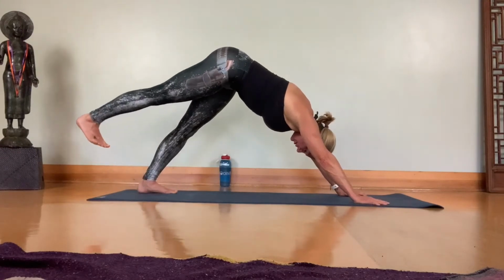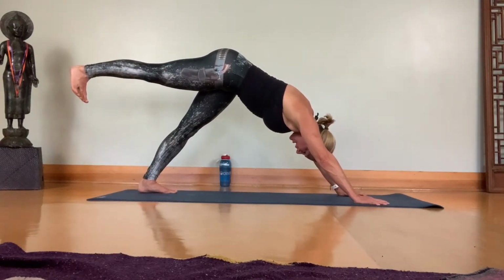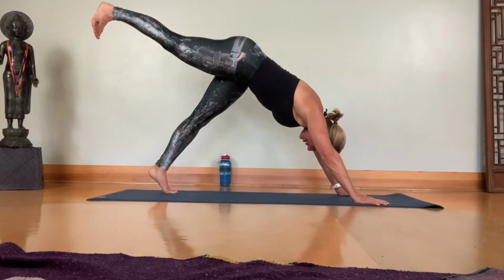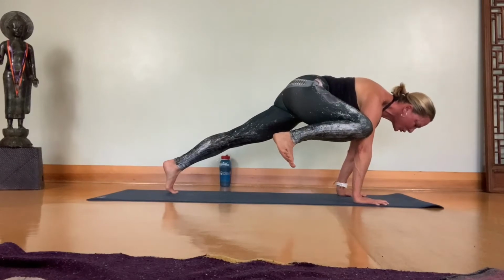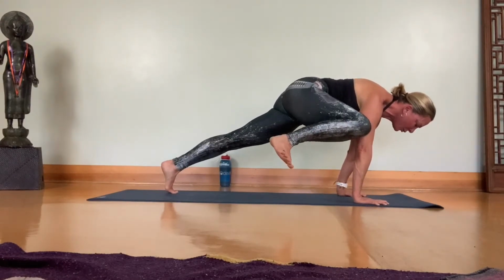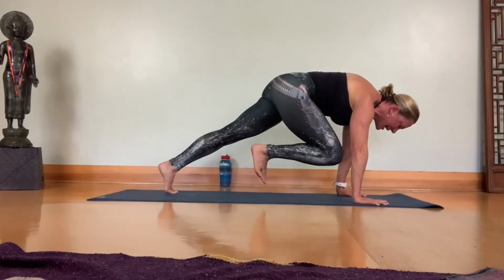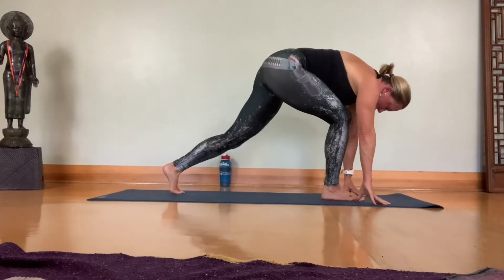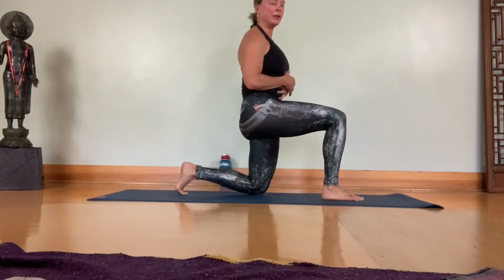Extend the right heel or the leg from the heel. Feel that glute. Lift the left heel. Here we come. Knee into shoulder. Left elbow strong. Now remove that leg. Circle. Bring it under into chest. Set the foot down. Drop the back knee. Lift into half kneeling. Breathe.